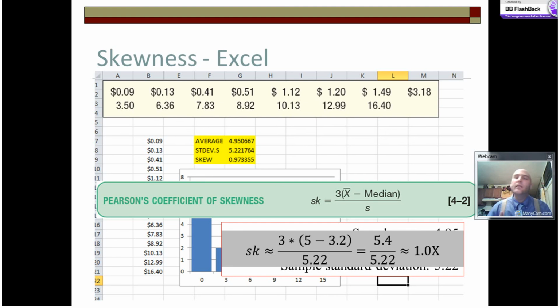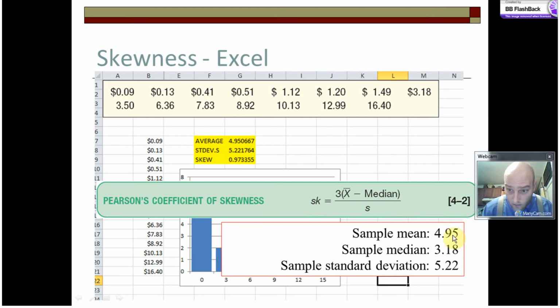The practical utility is that you can get a pretty good estimate without a whole lot of effort, even if you don't have any software. More so, if the mean is greater than the median, there's always a positive skew. If the mean is greater than the median, you always have a positive skew. If your median were greater than your mean, you'd have a negative skew.